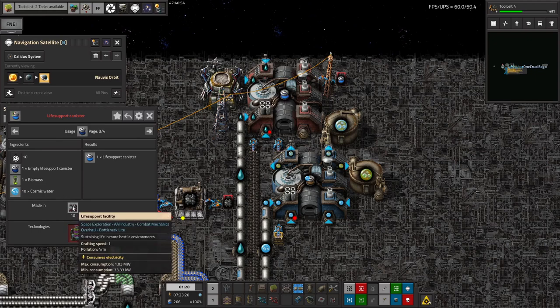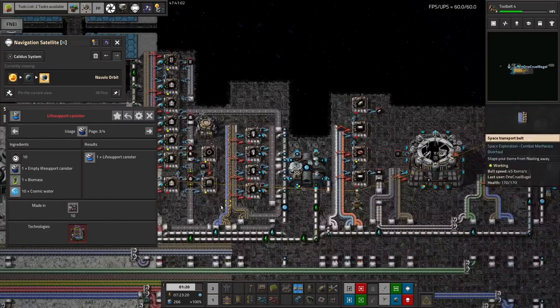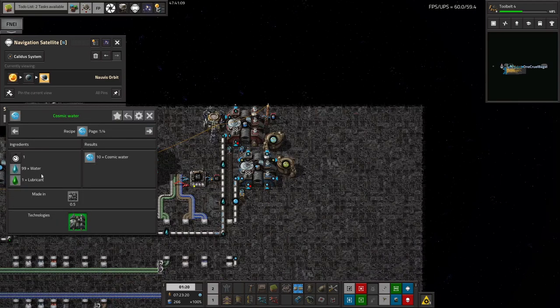then do the life support facility recipe, which takes in biomass and cosmic water. So this is going to be more efficient, because it's only 10 cosmic water as opposed to 100 normal water, and making the cosmic water takes... How do we make cosmic water? 99 water and 1 lubricant.